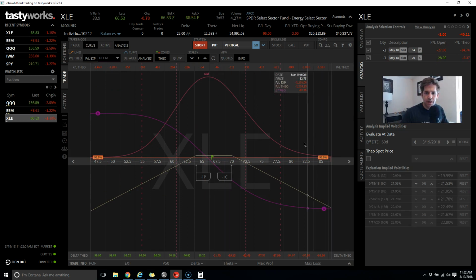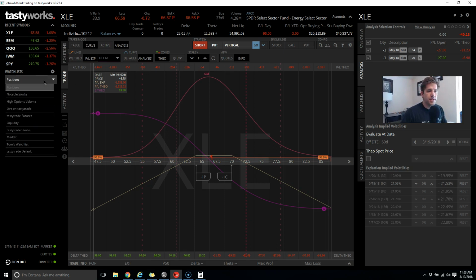And XLE, this one has not been impacted quite as much. It's only gone down by less than $1 from last trading period. So that one's doing quite well. And it looks like I have a very small $1 profit so far on this trade. So nothing to write home about yet. So let's move on to placing the next trade, because when you have this big pop, we definitely want to be able to capitalize on that.